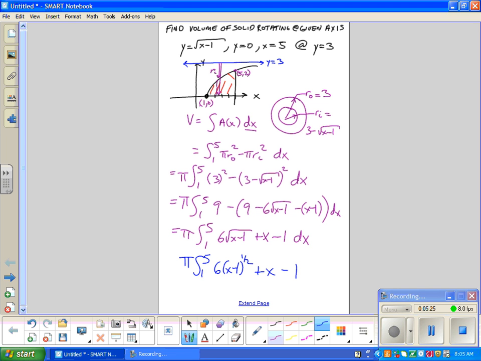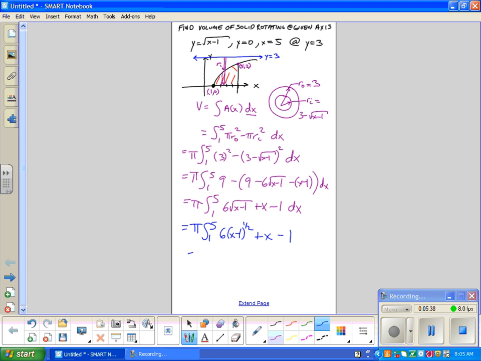Because the power inside of this radical is 1, you can integrate. Just add 1 to half, and it all works out. I can do the integral, I really don't want to spend time with it, but I can at least write it. Let's not substitute in. It would be 3/2 over 3/2 plus x squared over 2 minus x from 1 to 5. And if you substitute 5 and 1, it'll work. That said, there is a method to do it.